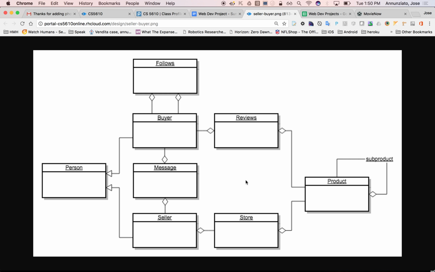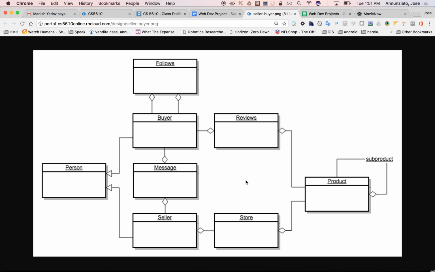Where the branches of this tree will be the various categories, and the leaves will be the actual physical products. Right. So this is just a quick example. You would have additional attributes that would describe your entity, your class, with the right data type of what you might want to capture for each of the properties for each one of these classes. Again, we would expect that in about 3 weeks, we would expect a diagram such as this from you, just to see that you have been doing some progress.